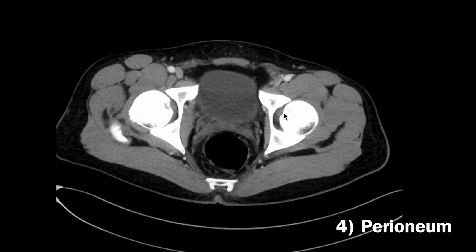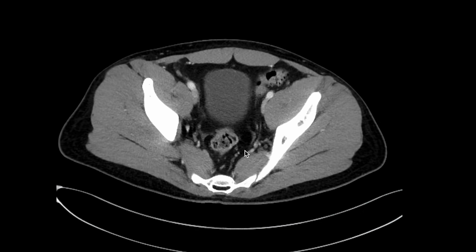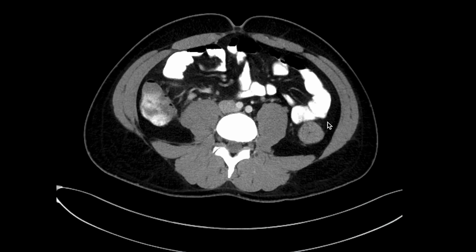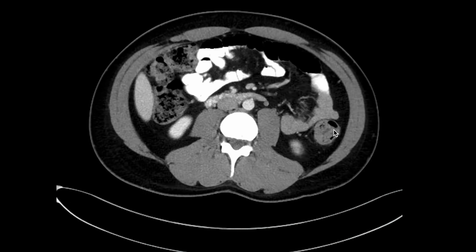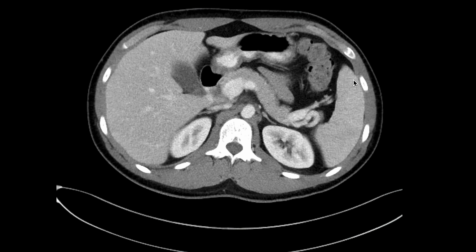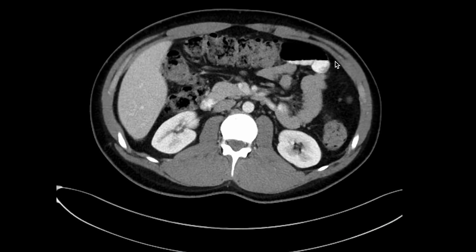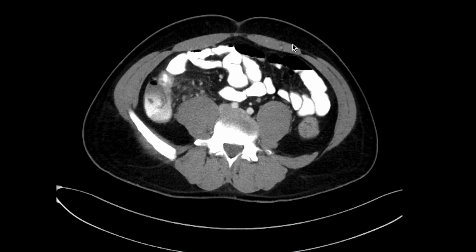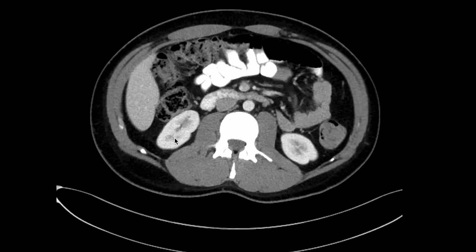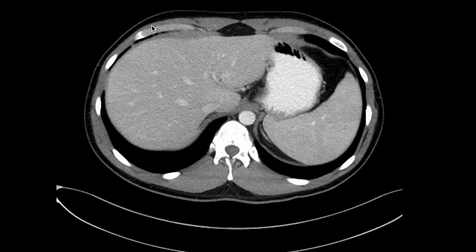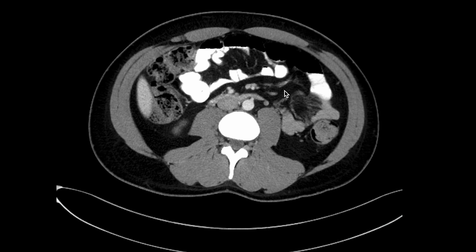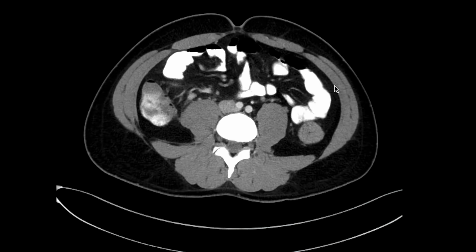And then I take a second, more close look at the peritoneum. So I look at the rectovesical space here, and then as I scroll up, I usually start with the left pericolic gutter and follow it all the way up and look at the left upper quadrant in this region. I'm also looking in the greater omentum for any abnormal soft tissue nodularity as I scroll down. And then back up the right pericolic gutter and looking specifically at Morrison's pouch and subphrenic space here. And the reason you do this is not only to see little bits of fluid, but you can see metastases in patients who have cancer.